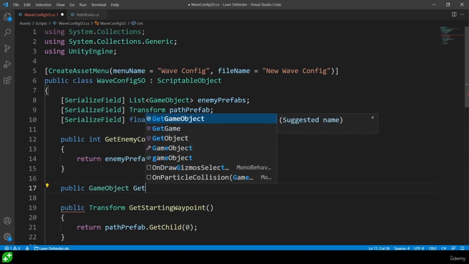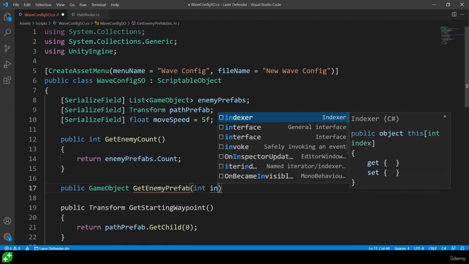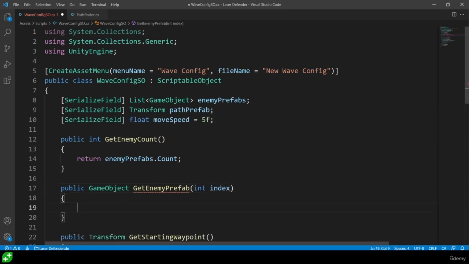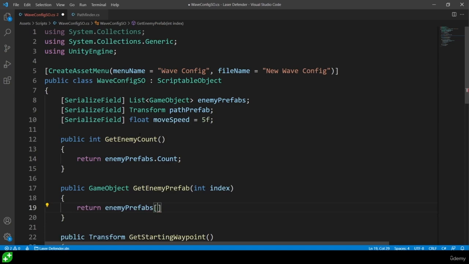And we're going to call this getEnemyPrefab. We're going to need the index of the game object in our list that we're interested in. So we're going to pass in an int called index. And then to retrieve the item from our list, we can just return the enemy prefabs at the given index. So with that set up, let's save our script.